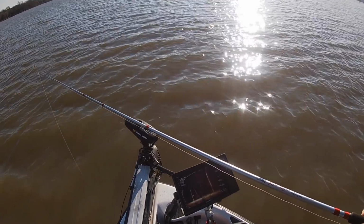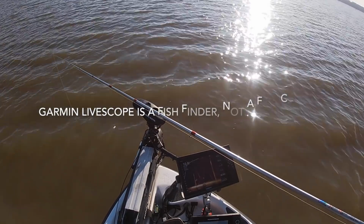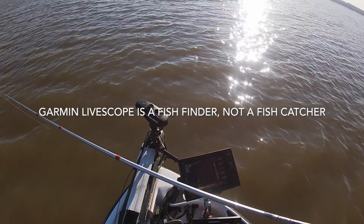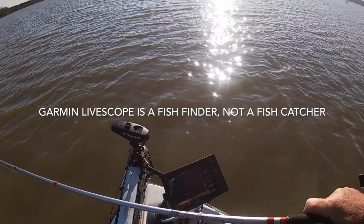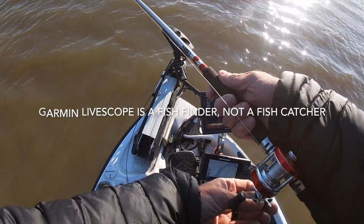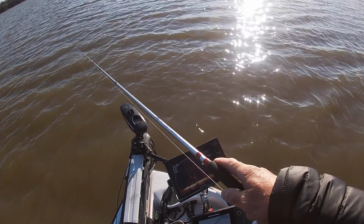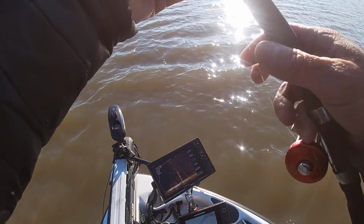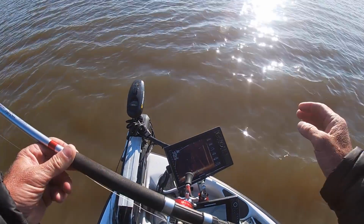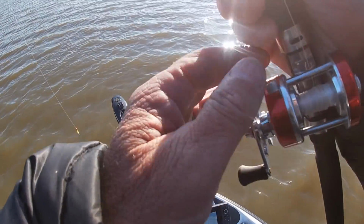And a crappie right there. Come on, baby. You see it? Oh, he's spooking. Look at that. I spooked him to the other side of the tree. You don't want to eat. Now, he's still there. You can see the blob down there. Every angle, sometimes it doesn't look like there's a fish there because the angle of the boat is wrong, but he's still sitting there.